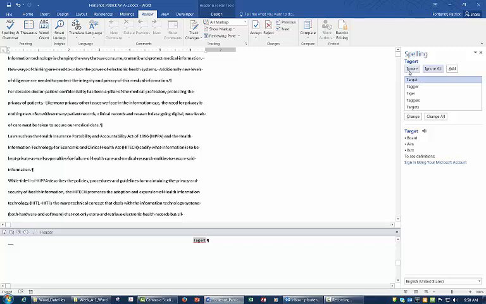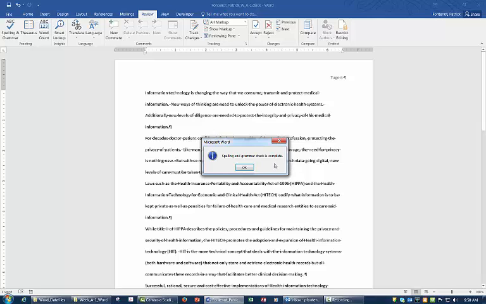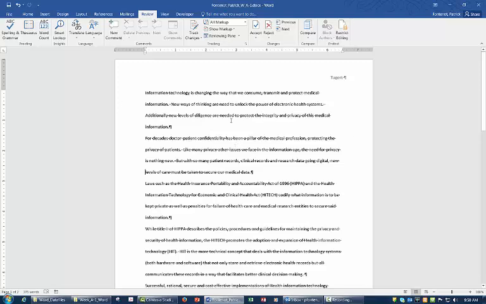We're going to skip Taggart. That kind of blew it, but instead of clicking Ignore All, just click Ignore on the words that you do not want to change. It'll continue down the menu, show you the spelling errors as well as grammatical errors, and make the changes accordingly.